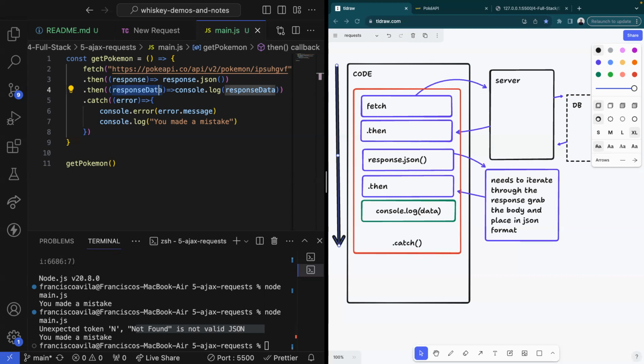I myself am more of the more the merrier until I know exactly what I need. And once I know exactly what I need, then I clean up my request. Thanks. Awesome. Of course.